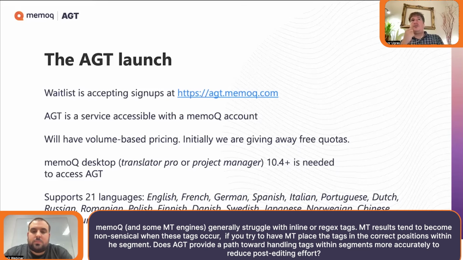This is a very good question. This is a research path that we are also working on. In this iteration, AGT only works with plain text, so kind of what many MT plugins did in the past. So it will just translate the untagged text and throw in the tags at the very end. But this is something we are working on, and this is actually also an interesting research area into other uses of a large language model. It might be possible to use one to put the tags in the right places, even if the translation comes from a different MT engine. So these are all avenues that we are exploring. Right now, it works without tags.